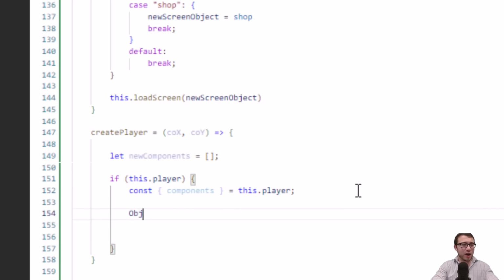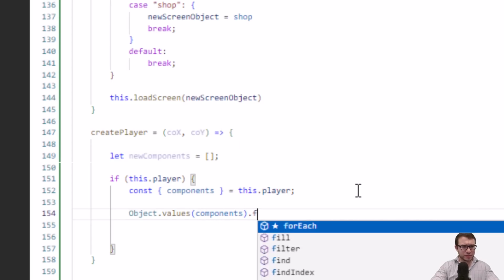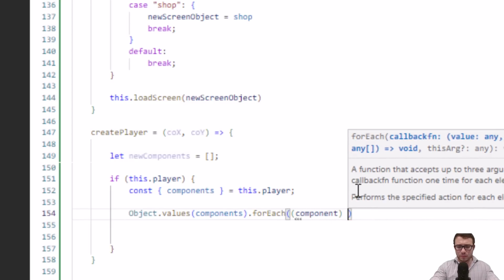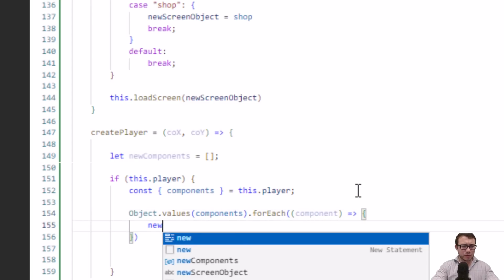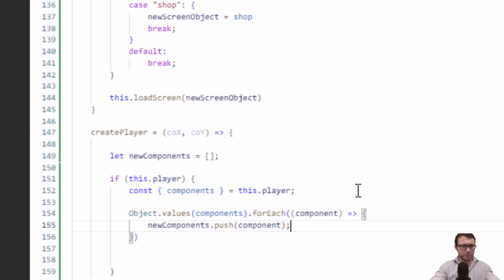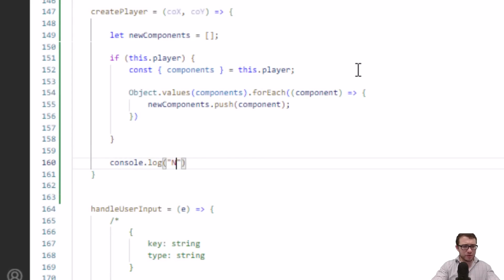So let's do Object.values, pass components, and then for each component, new components, push component. Then at the end of this, let's console.log out new components.